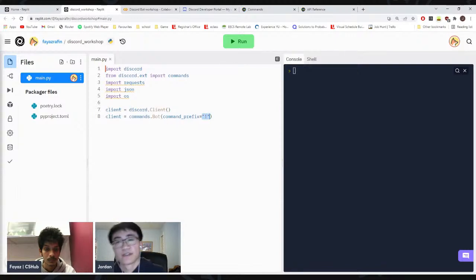What this command prefix does is, let's say you have a command. I'm sure you've already seen Discord bots and some commands for them. Let's say you have a command like hello, and if you do the hello command, the bot will respond like hello, right? So what this prefix does is, we don't want to trigger the bot if you type in hello randomly in a sentence, right?